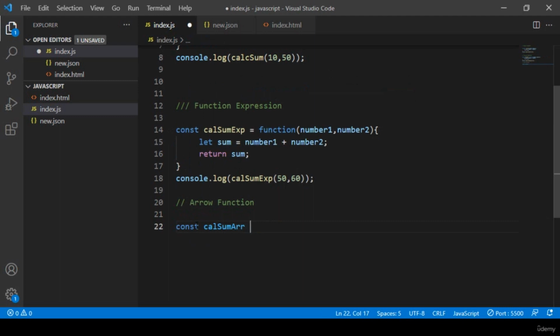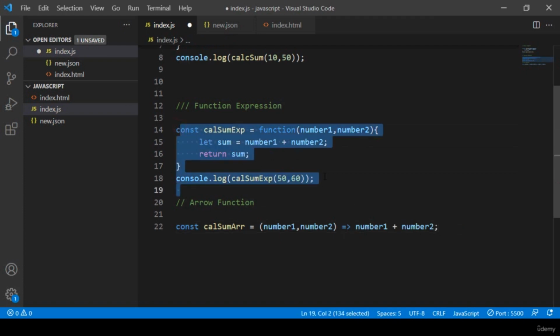So that will be our variable, and right now we don't need to use any function keyword. Simply here we have to pass our two parameters, number 1 and number 2. I simply pass both of these in here, and after that comes the arrow. Here we don't need to return anything. I simply pass the expression in here, number 1 plus number 2. Okay friend, that's all you have to do. How easy it is. You can see that it is the same thing.